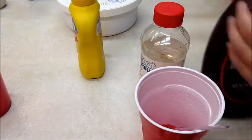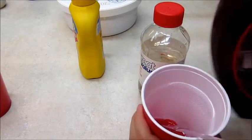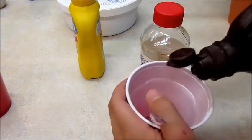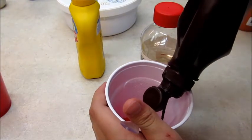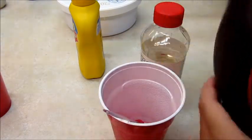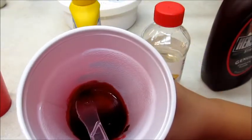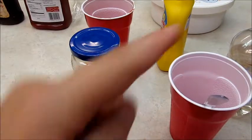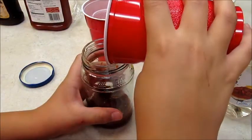Now what you do is add the chocolate syrup in. Not too much, just a little bit to make it more, I guess, brownish. Mix it in. Mix it till you have this brownish color. Now pour this into the jar. Okay, now as you're pouring, be very careful, remember.